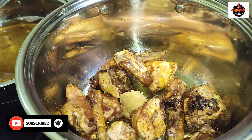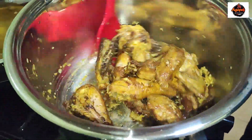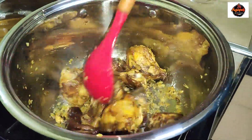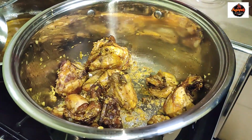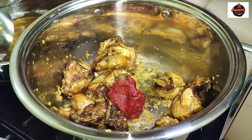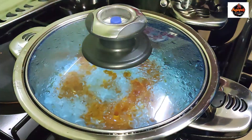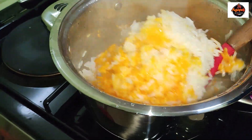After stirring the spices a little bit, I'm going to add in my paste of ginger and garlic — not too much of it — because you don't want to lose the original taste of the chicken. I'll leave it to cook for about two to three minutes. After that, we'll add in our tomato paste and fry it just a little bit, letting it all combine together for about a minute.